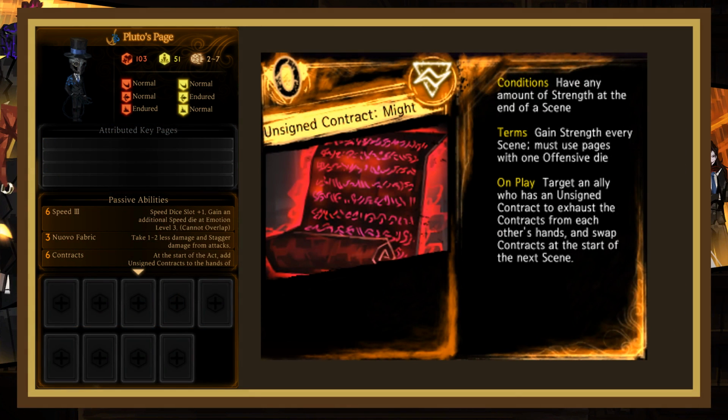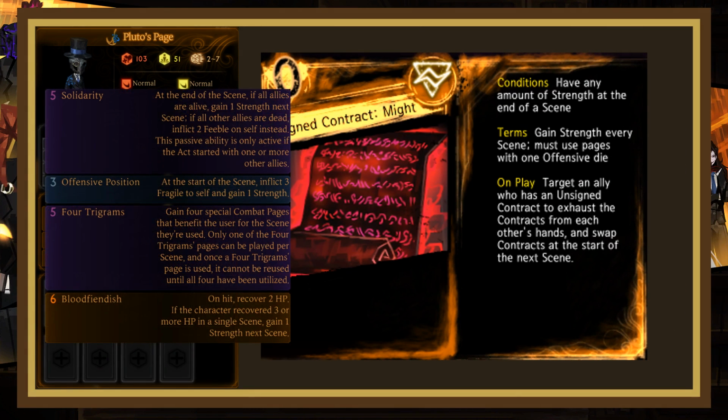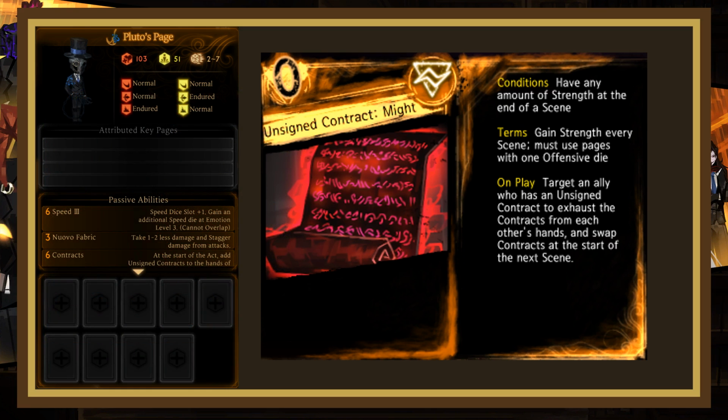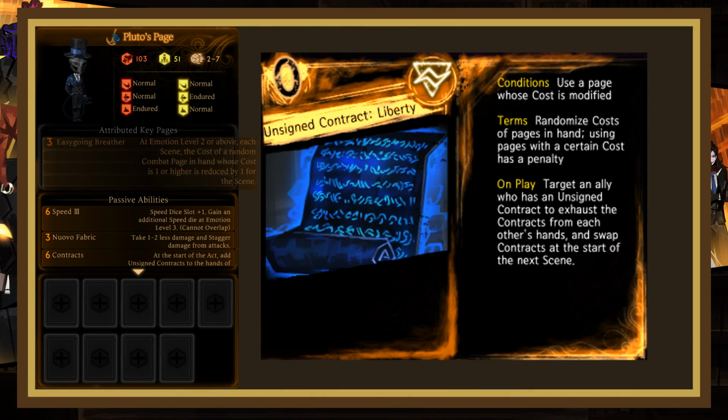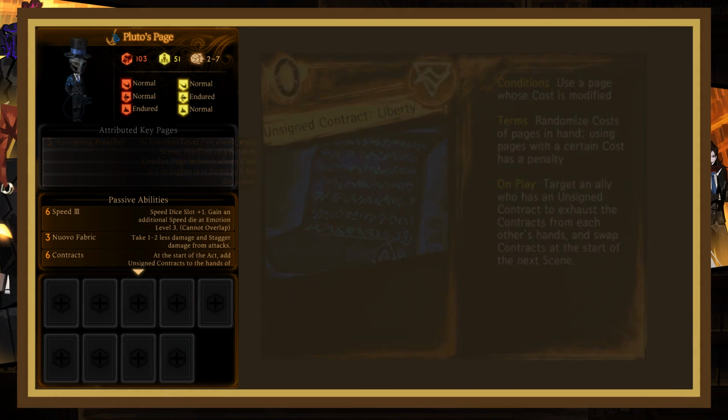Might works well with passives that give strength such as Solidarity, Offensive Position, 4 Triarms, or Blood Fiendish. Alternatively, you could also use Augury Kick or Nikolai's Battle Command to similar effect. Liberty is easiest achieved with Gloria's Easygoing Breather. I'd advise against using Clone Rapid Gashes with it though, because it doesn't synergize well with the contract effect.